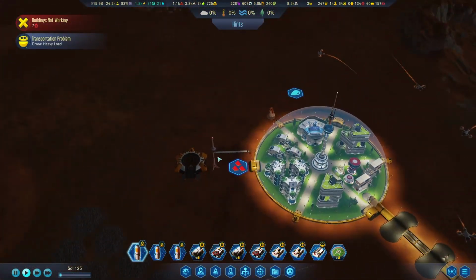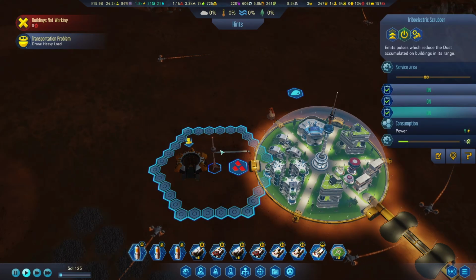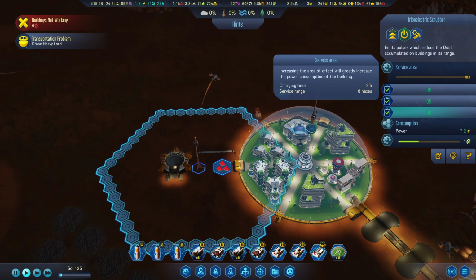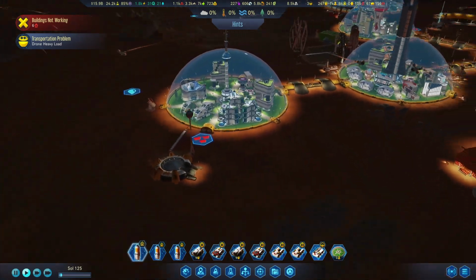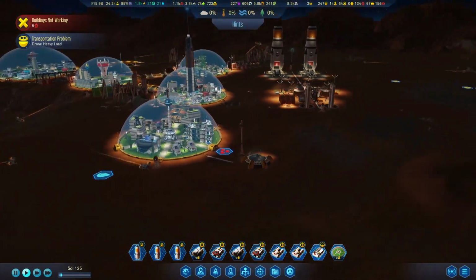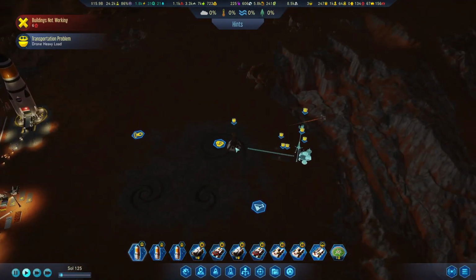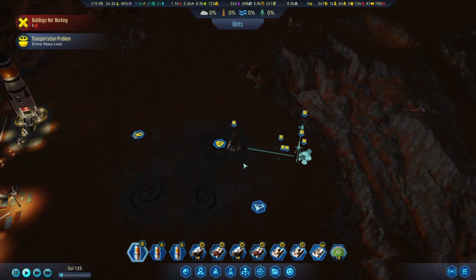And we're doing the same thing down here as well. So we'll do this and we'll open these, and then this guy's just keeping that dust away from the buildings here, just protecting it, and making sure that we're not dusting ourselves up here. We also have this going in over here, which I also want to upgrade and amplify.